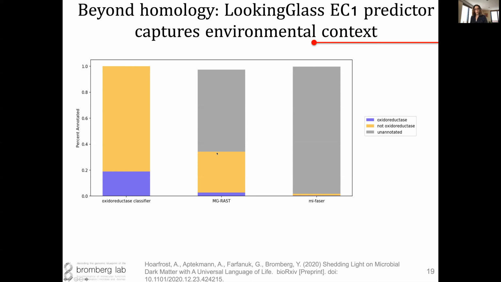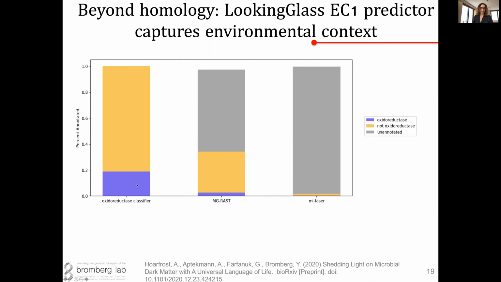So why is that happening? Well, it's happening because the underpinning there is that you have to have a reference protein or reference gene to which to compare. And that sort of kills discovery, right? So for anything that doesn't look like something that you have, you cannot make a prediction, except if you use this embedding-based method that we have created. And what you see here, of course, is that you can annotate all 100% of the reads. Actually, 20% of the reads happen to be oxidoreductases or belong to genes that are oxidoreductases.